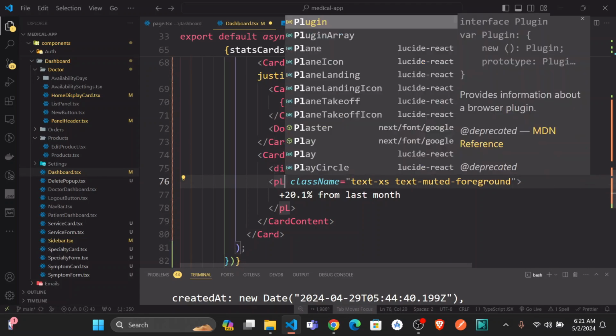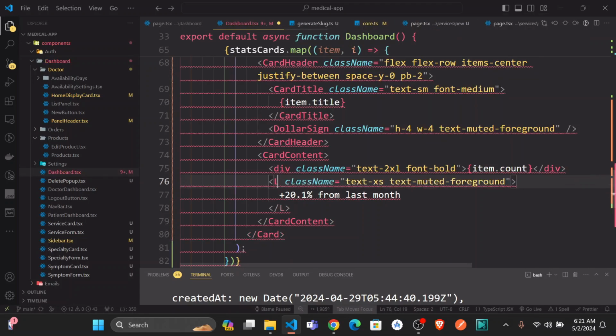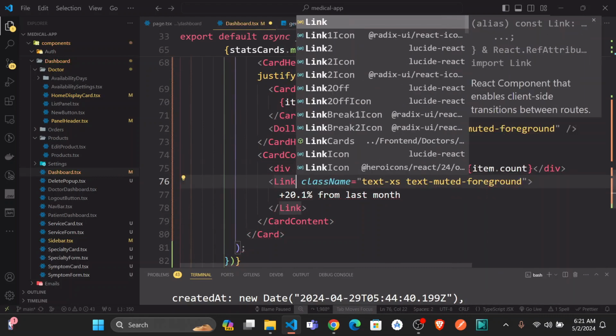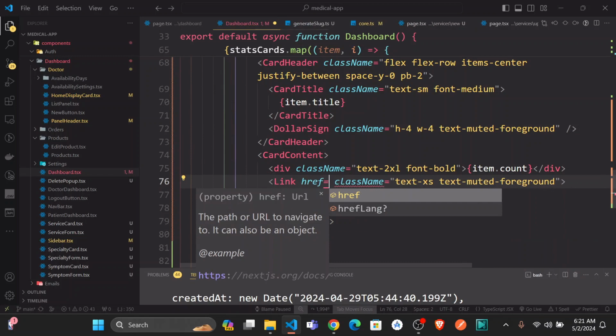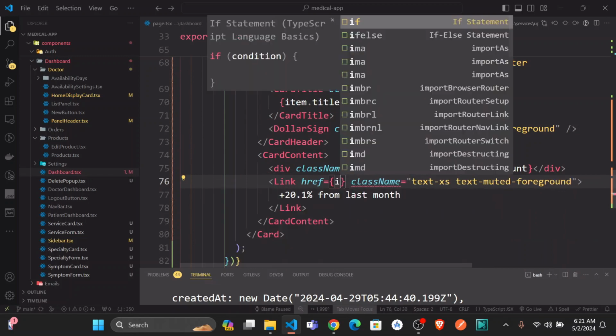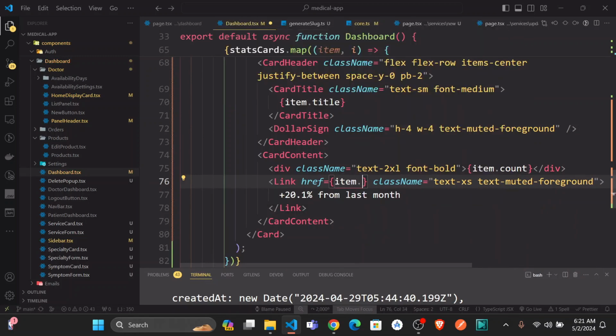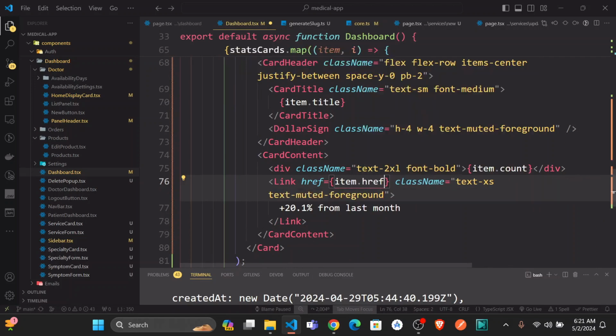Then this one, just turn it into a link, add href, and the href is going to be item dot href.